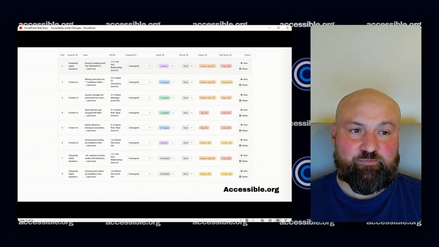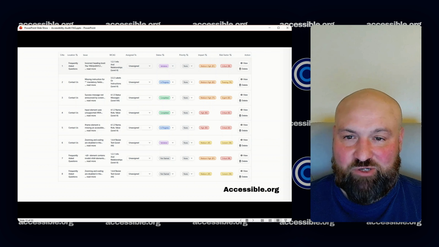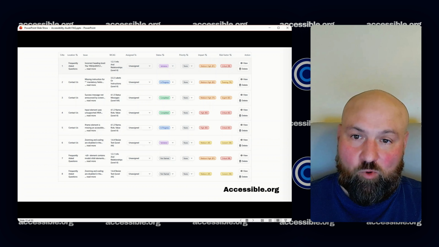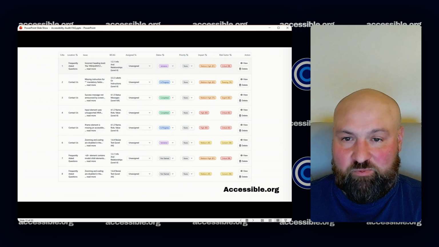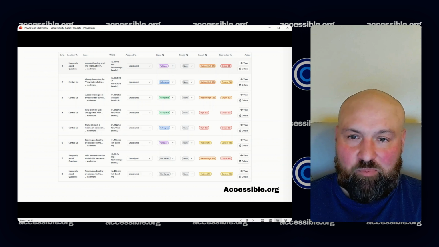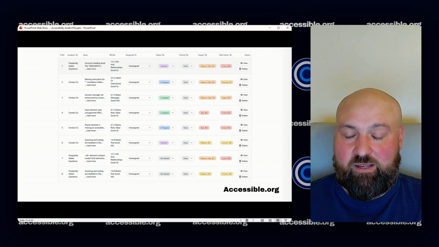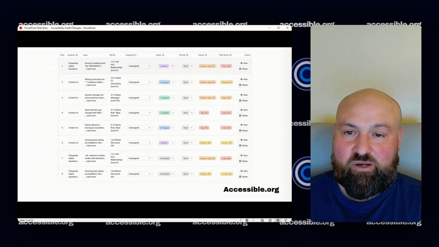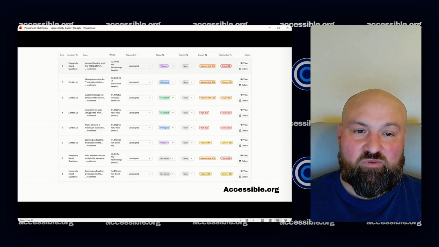So one other point here, you can't see it on this screenshot, but what also is available inside of Accessibility Tracker is AI. So if you view a single issue, what you can do is use AI to help you understand the issue and then work through the issue. AI will provide you with model code examples for your specific digital asset. Keep in mind that you've uploaded your actual audit report, so the AI is going to be able to extract that data and help your team using that data. So your team is not just going to be using ChatGPT and starting fresh with every issue. AI is going to have full context. So it's really going to be able to help your team with fixes.